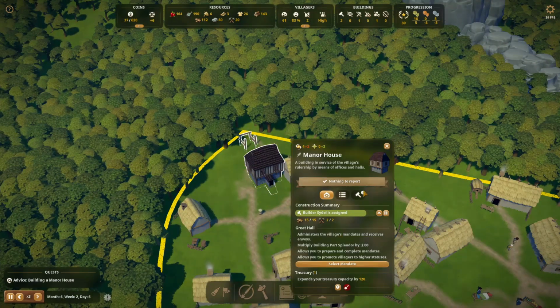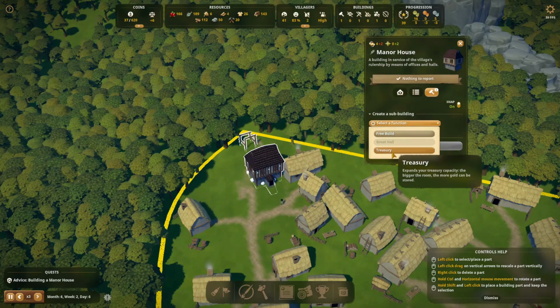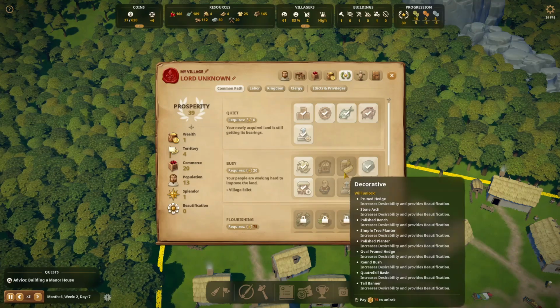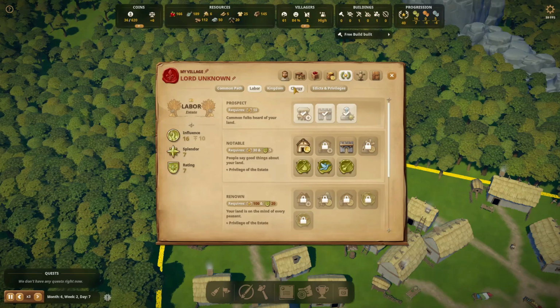And put in something like, let's go check if we can. Oh, only the treasury. We already have a treasury. But we can unlock things like the bailiff. There he is. We need 50 coins for it. But that would be nice to get those. So that might be something that we'll do soon.